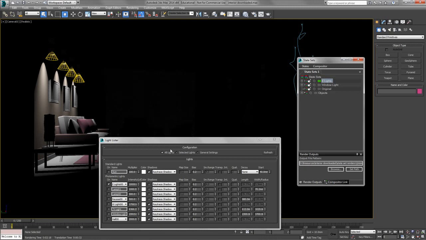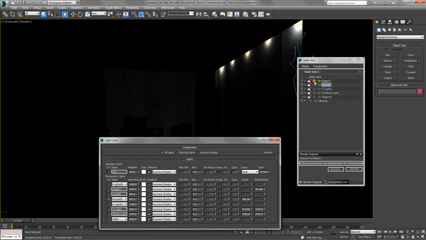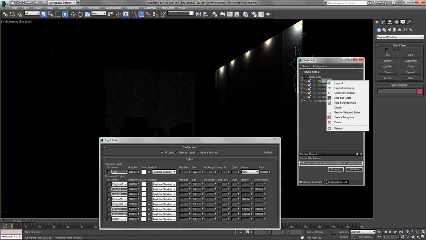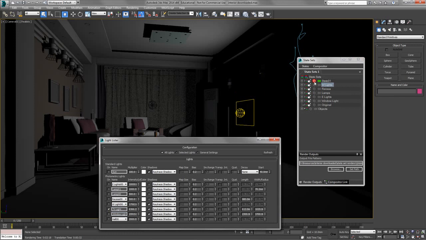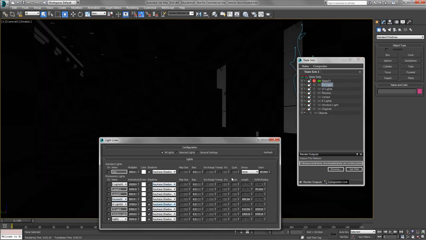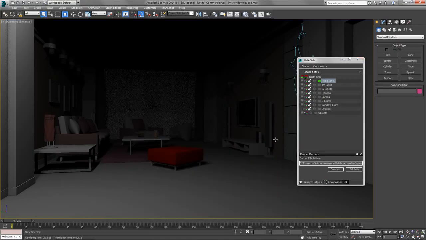I'm going to do the same procedure now for every other bank of lights in the scene. Okay, so now we can see I've got my state sets set up.